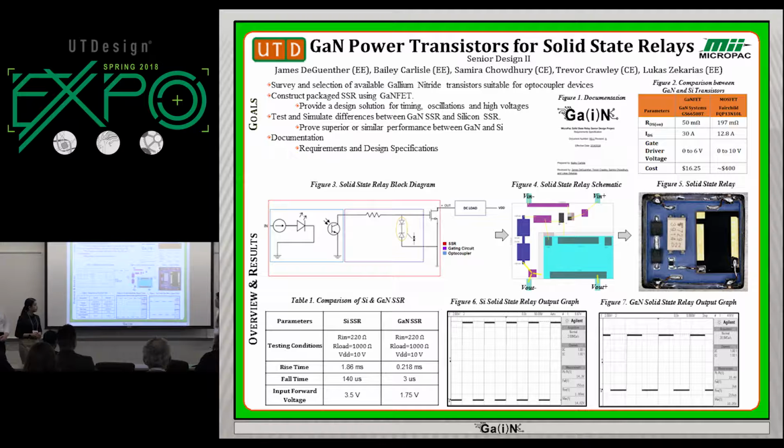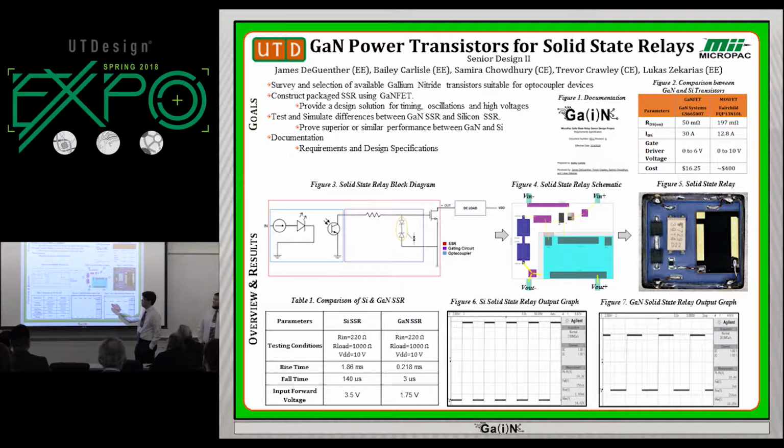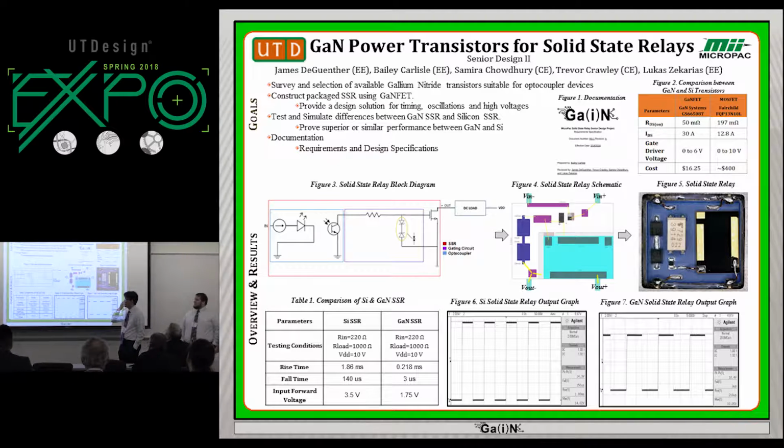Thank you, Samira. So figure three here shows a schematic diagram of our solid state relay, color-coded by the different parts that make it up. A solid-state relay, or SSR, is a high-voltage isolation switching device used to switch AC or DC current to high-power loads. On our diagram, the blue on the left is an optocoupler, which transmits electrical signals between two isolated circuits by using light.